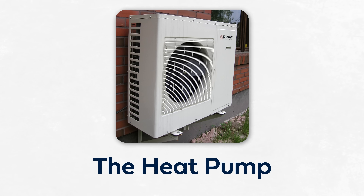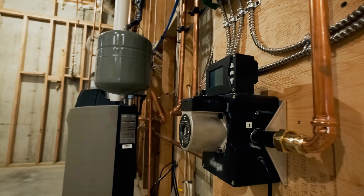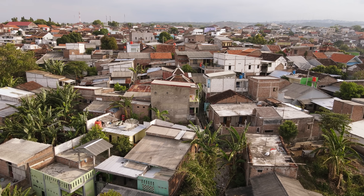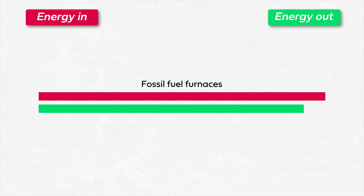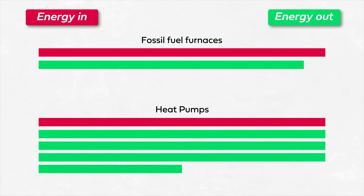And this is where heat pumps come in. At the simplest level, a heat pump is an appliance that can both heat and cool a building. It's like an air conditioner that you can flip into reverse if you want to heat your room. But unlike a fossil fuel furnace or boiler, heat pumps run on electricity, meaning they can eventually be powered by renewable energy. The fact that heat pumps can also provide air conditioning is a huge benefit — today, billions of people living in warm climates don't have access to air conditioning. Fossil fuel furnaces and boilers typically run at 90–95% efficiency, which might sound pretty good. But heat pumps are 300–400% efficient, which means that when you put one unit of energy in, you get more than one unit of energy out.